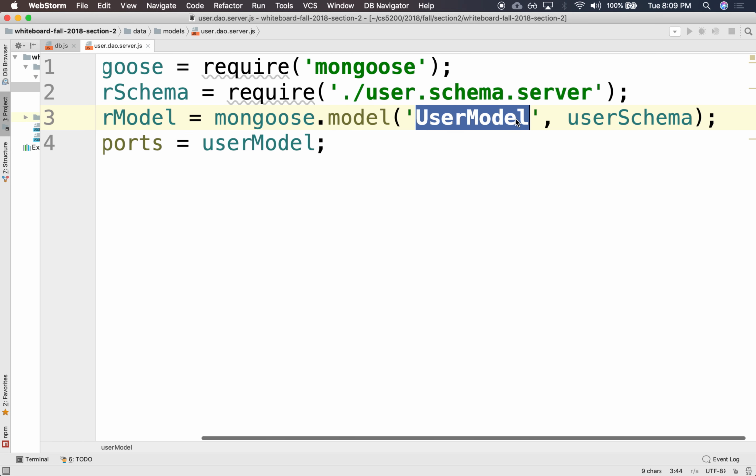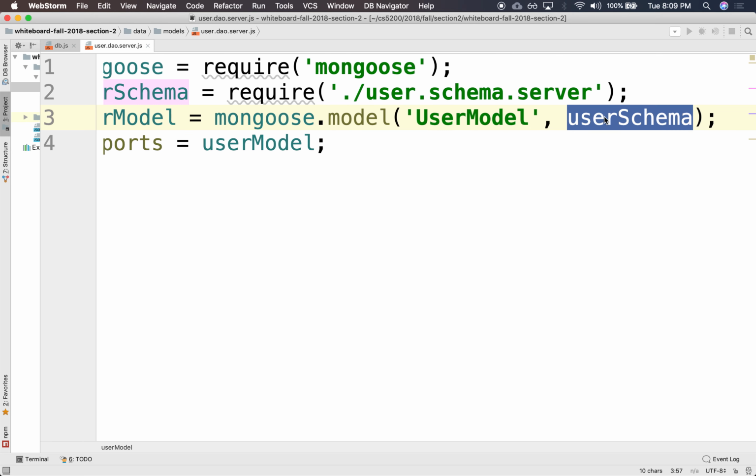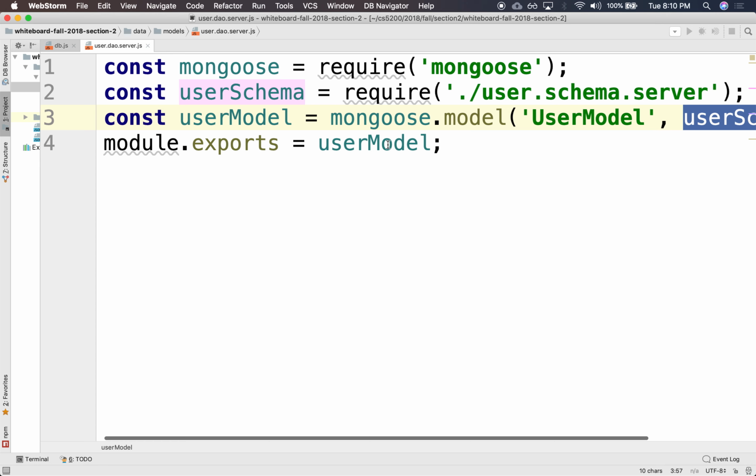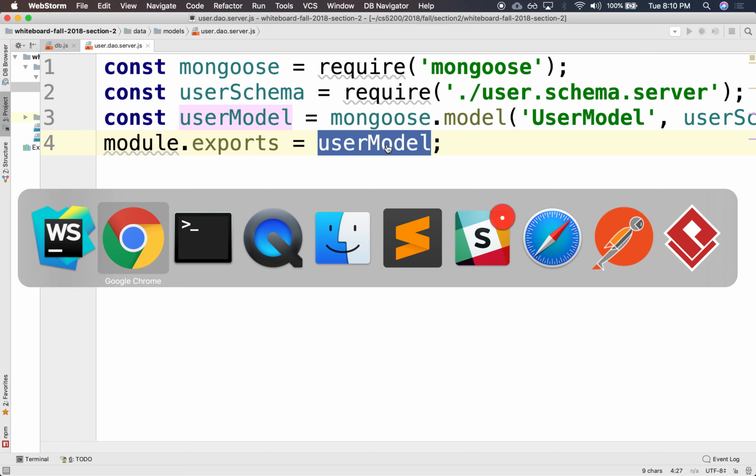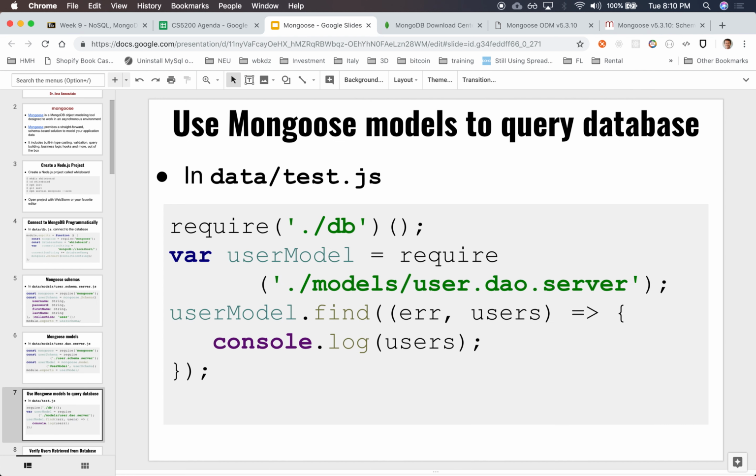The other thing it takes as an argument is what you are storing. What are you saving, retrieving, reading, updating, deleting? I'm deleting instances of users. They all have the structure of username, first name, last name, things like that. It needs to know the schema of what it is that it's storing and retrieving. Make sense? Okay. Now we have that. We can expose and export it so that folks can use it outside of this file. Let's keep going. So what things would we implement in here?